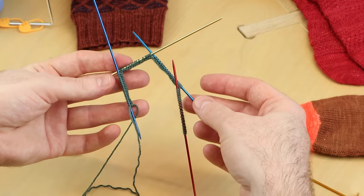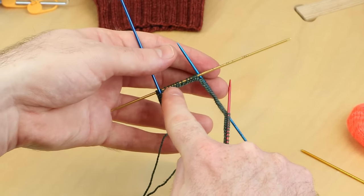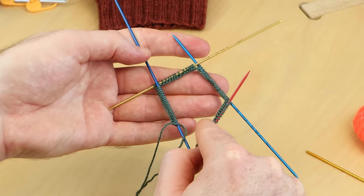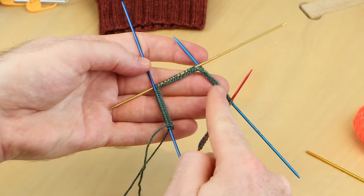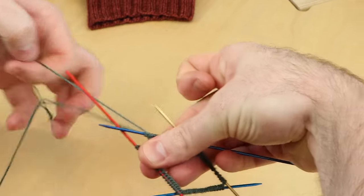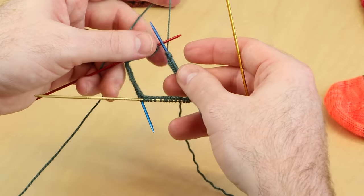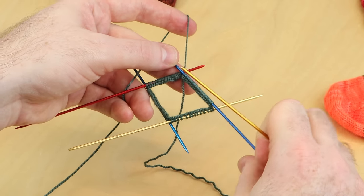Your cast on should look something like this. It looks a little bit messy and dangly because we don't have any fabric yet. Look at the stitches on the needle — do you notice how there's a tiny little bit of yarn below the needle? You want to see that on every single needle where it's below. You don't want it to twist. Do you see how all of these are going on the inside? And then this one's going on the outside — we need to fix that. So they're all on the inside. Now let's just pinch and make a square. We're going to take the needle tip with the tail of yarn hanging from it. This is the working tail of yarn — it's coming from your right needle, and we need to knit on to the next needle. Do a double check: the cast on edge should all be on the inside. That's good — it's not twisted.